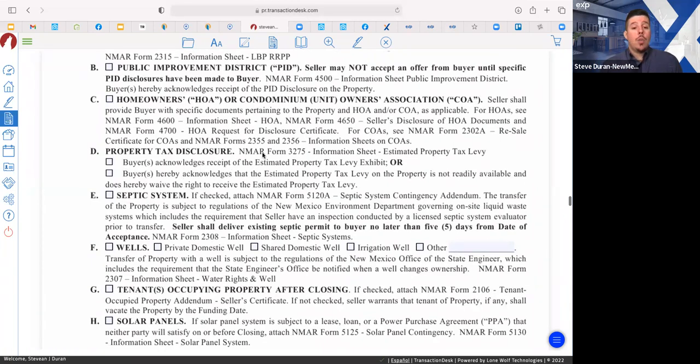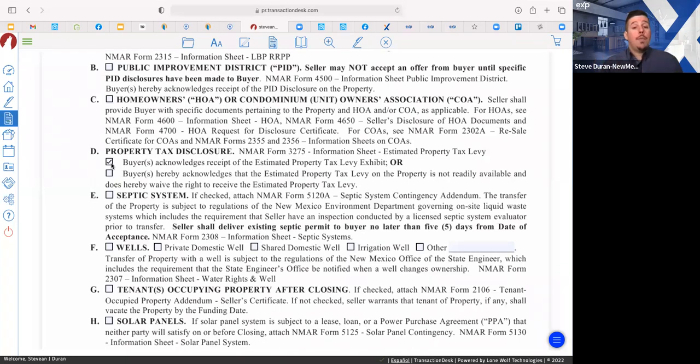Property tax disclosure, estimated property tax. So say the owner bought the house 10 years ago for 100,000, they're being taxed at 100,000, they sell it at 300,000, the new buyer is going to get a tax at 300,000. So you want to go to burnco.gov, do a current tax value and an estimated tax value, and show the buyer, okay, the taxes are 2,000 right now a year, which is less than 200 a month.